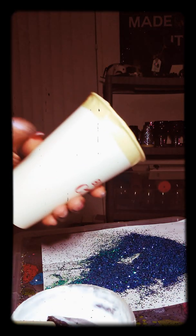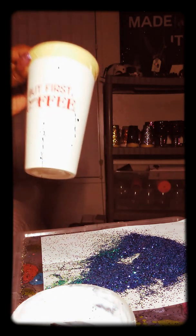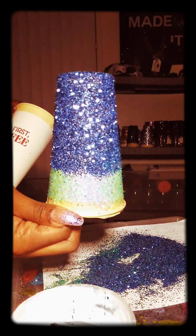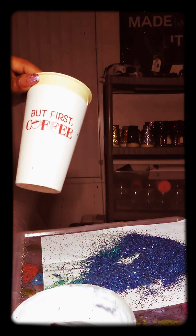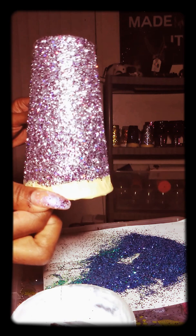I took this tape and I taped around the edge of the cup because the lid is this color and I'm not gonna glitter the lid. I'm covering this up so that I can do something like this. Something like this.